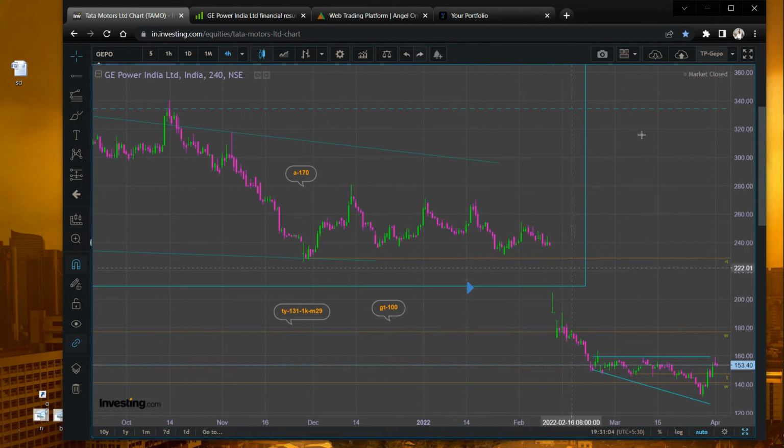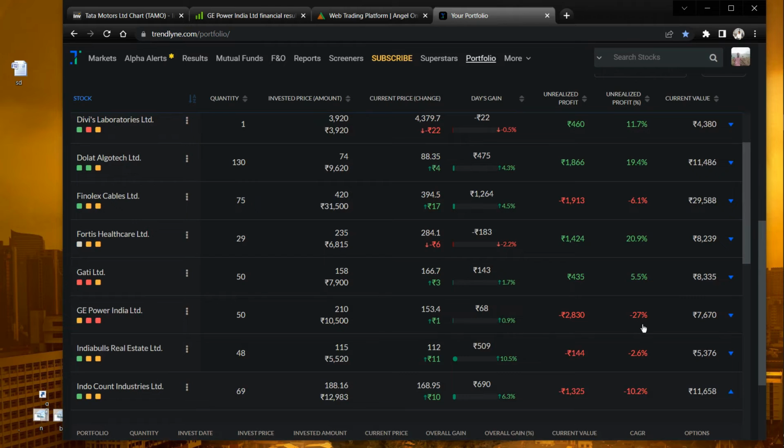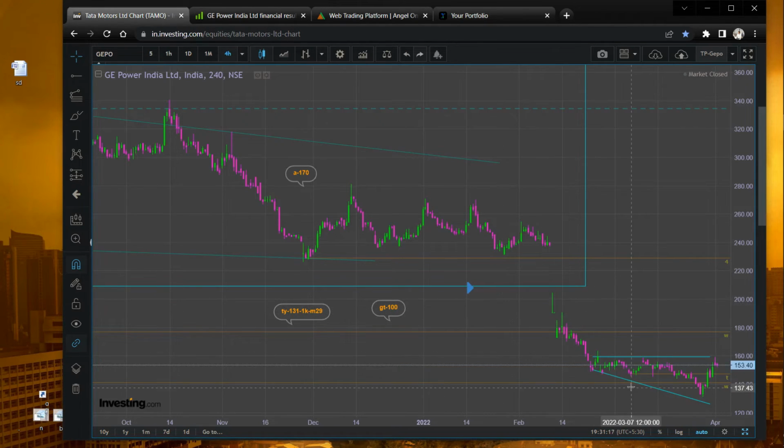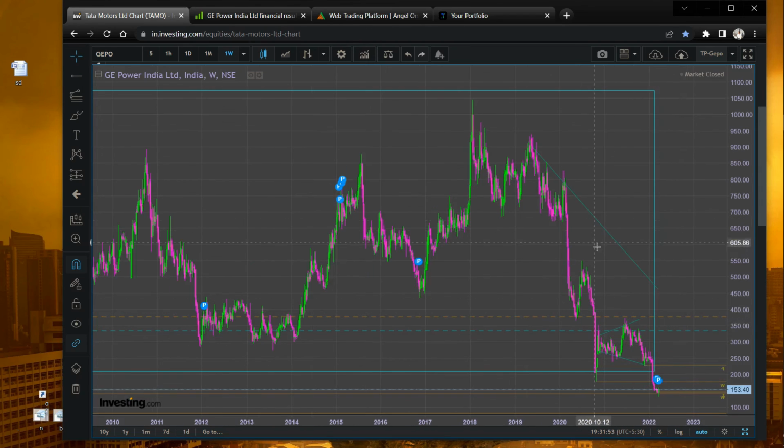Initially, I placed my paper trade at the box bottom, expecting price to go up, and I'm in a loss. So where is that? Yeah, I'm in a minus 27% loss, but I'm just waiting, holding on. And I did place the GTT order at 132, but a few days back I edited it and set it to 200. So I expect price to react to this and probably correct even further and rise back up. So it could rise to 200 to 300.